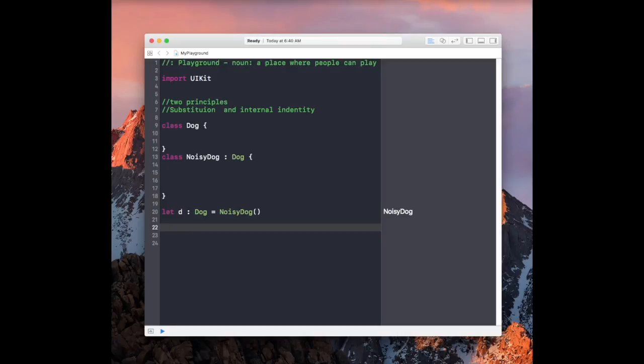You may be asking yourself, how is the internal identity rule manifested? If a reference to a noisy dog is typed as dog, in what sense is that really a noisy dog?